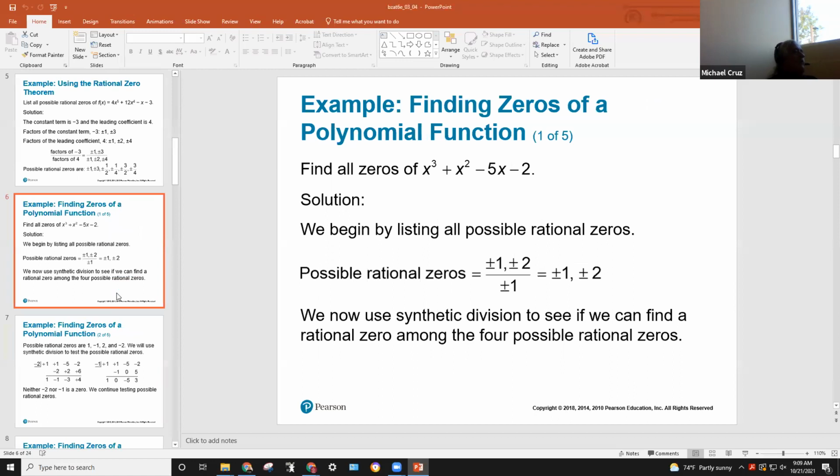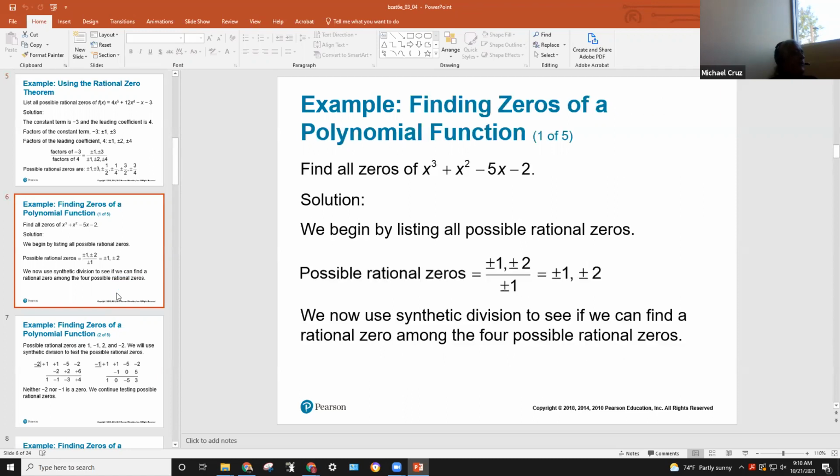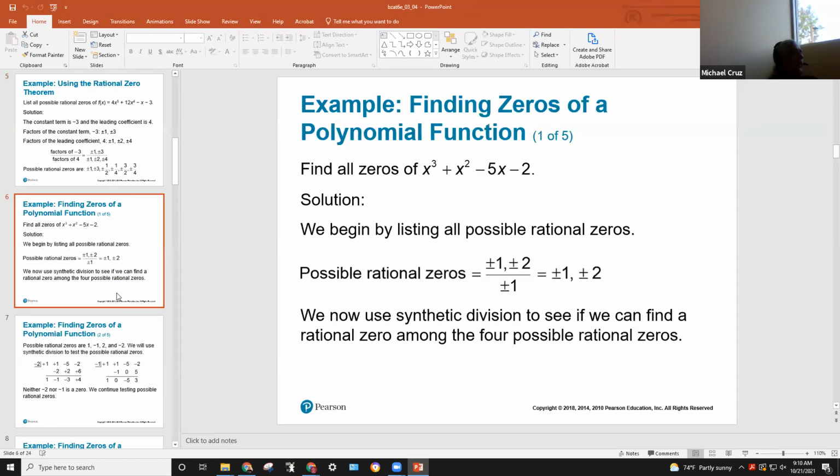So we want to find all zeros of this one right here, for example. This one was just to show you how to find them. They're giving you one that's a little bit easier to do first, because this can be a somewhat drawn out process for one that's got something like an x to the fifth. The one I'm going to show you a bit later is like an x to the fourth, but let's start out with this.